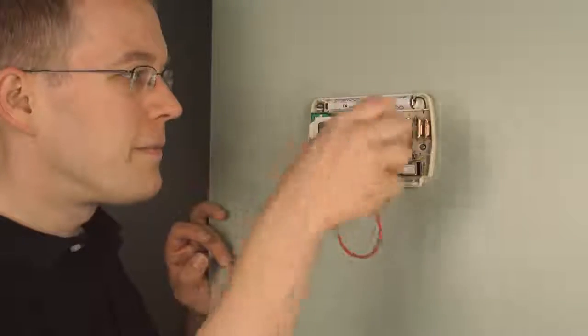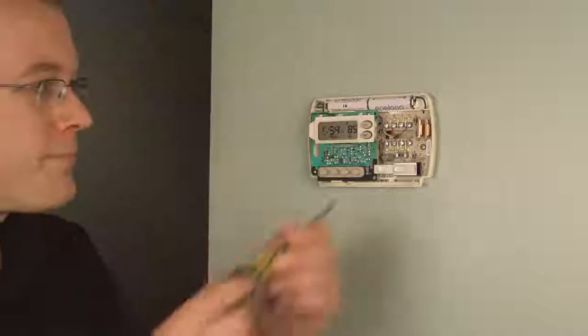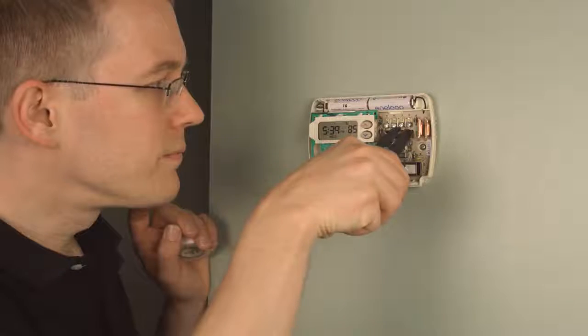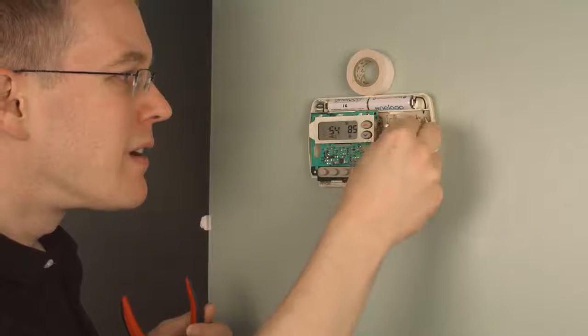Of course, when you're installing the ecobee, you won't have to do this part, but that's the jumper I had that was keeping my air conditioning running while the thermostat was dead. The first step in the installation is to uninstall your original thermostat, which involves taking out each of the wires.